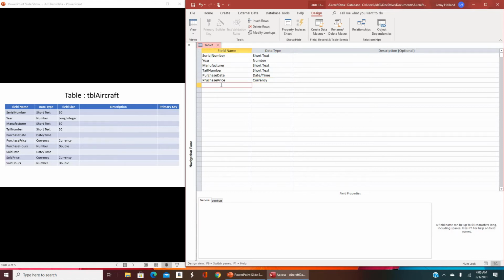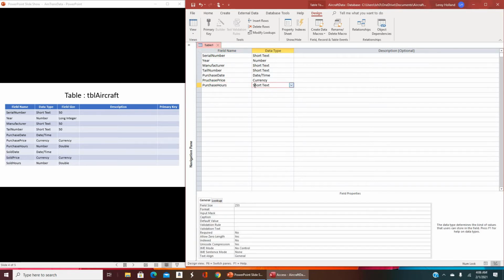Then we're going to have purchase hours. For those of you that aren't familiar with aviation, the purchase hours are kind of like in a car, where you have an odometer that keeps track of the mileage.